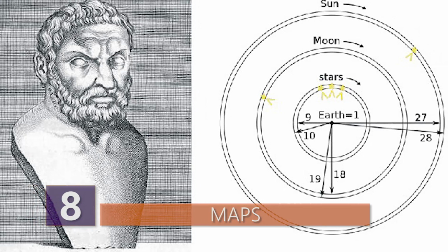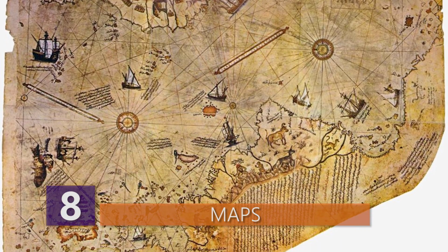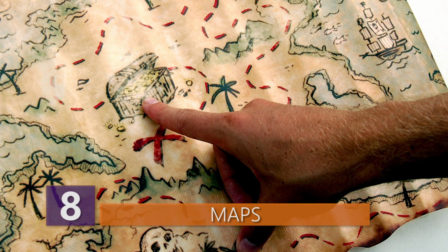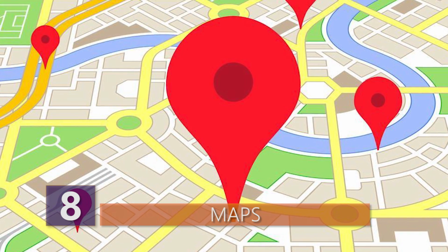The creation of maps greatly influenced the development of astronomy and geography. Before all that, maps were just a bunch of poorly drawn pictures or written instructions. Turn left and keep going, then turn right when you see a large tree on the road. Just isn't quite as helpful as actually seeing where you'll actually be headed.